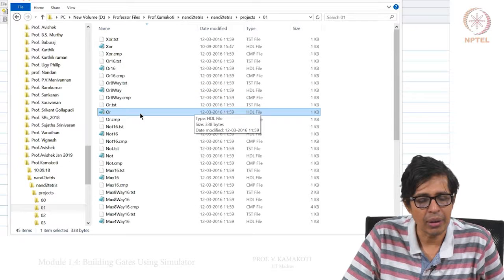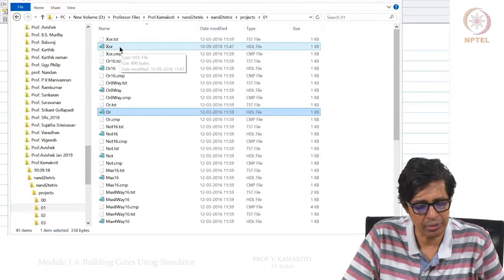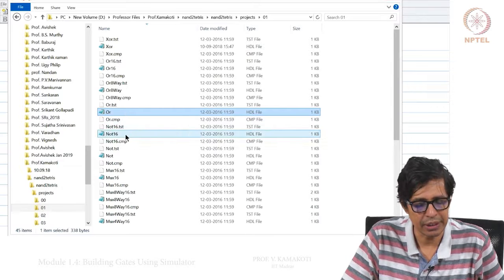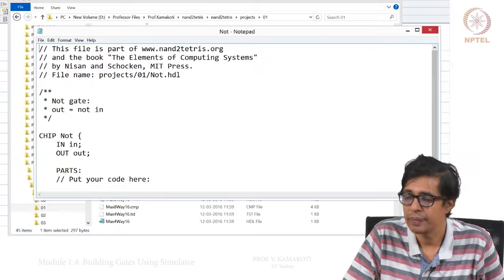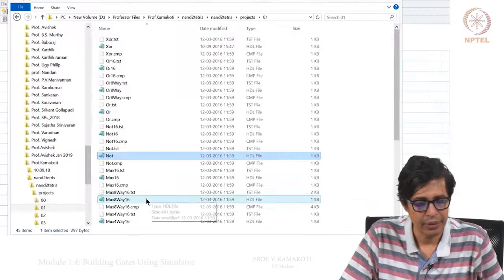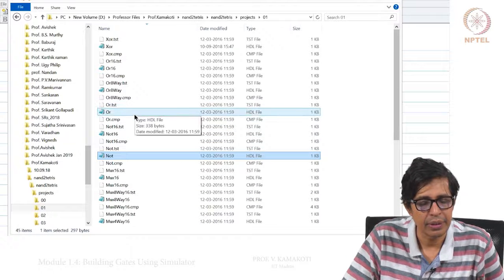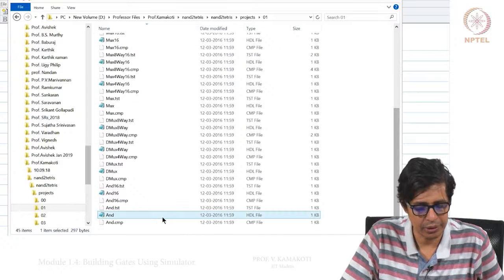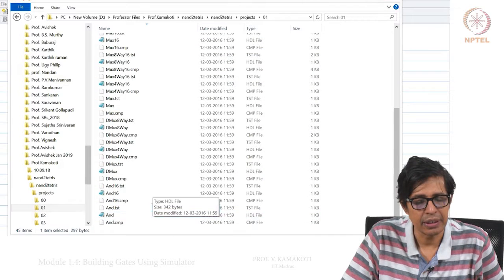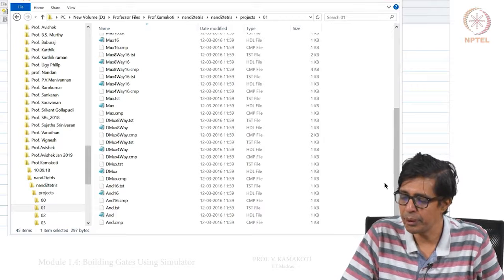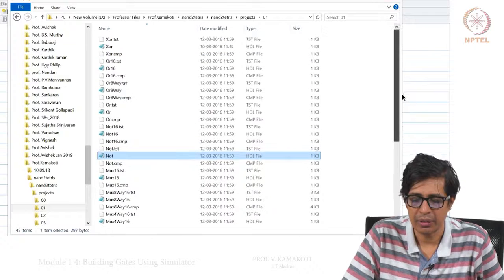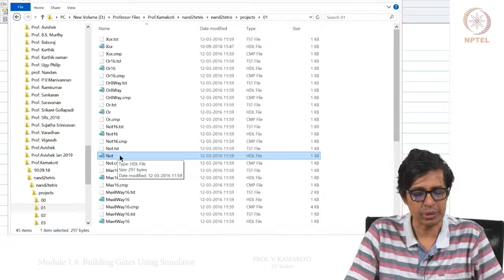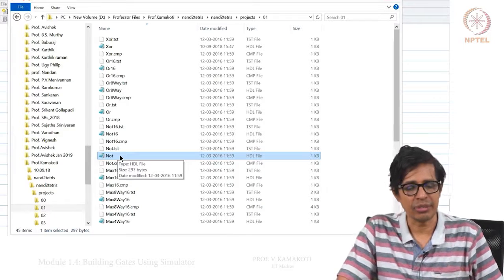You can see the OR, we have done the XOR now, you can see the OR. Similarly, you can see the NOT, right. You can see the OR, you can see the NOT, you can also see the AND, right. Probably there is no NOR, but you please create a NOR file like this. You can create it using Notepad and do the NOR also. So, this is left as a first exercise for you.